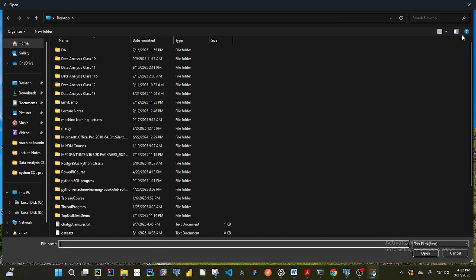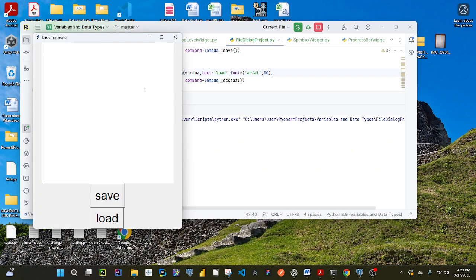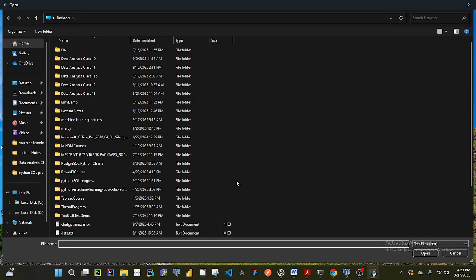Maybe I'm trying to load from a particular file. Why is this thing doing like this? Okay, there's a problem somewhere. I don't know why this is not working. Alright, let me close it again and run it again. It's increased the screen and just alright, let's just forget about that.